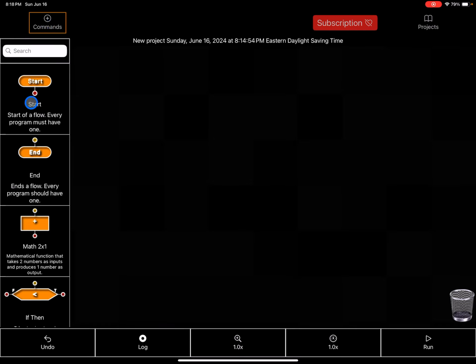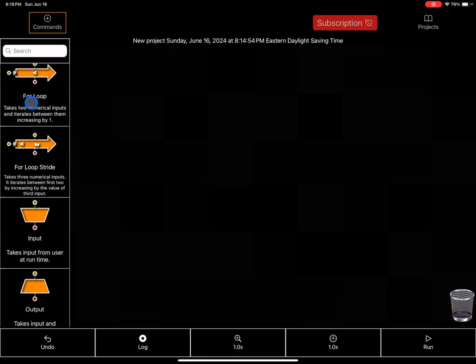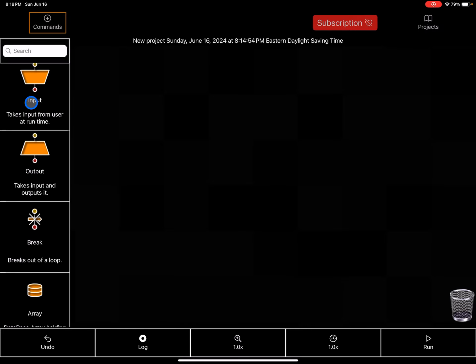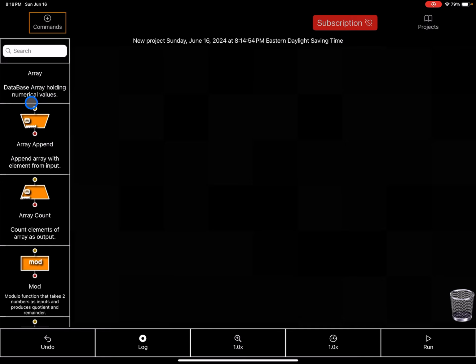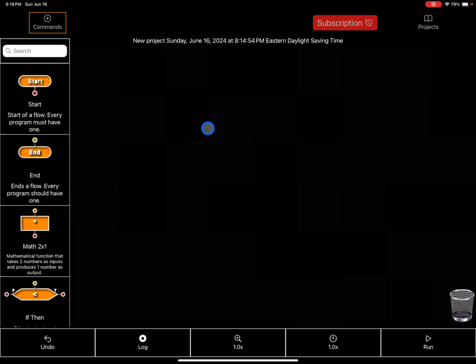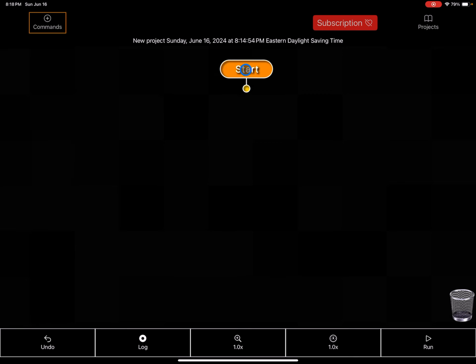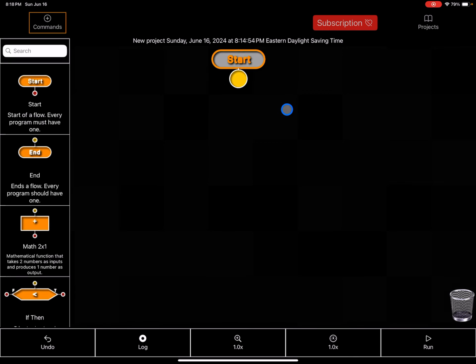Commands. This is our left hand side menu where you can navigate to the commands manually, or you can use the search option. So the first command to begin designing our flow is always the start command. So let's place it in our dashboard, and for the purposes of today's exercise, to add the two fractions given their numerators and denominators, we'll need 4 input commands and 5 mathematical commands, and the last being the output command to print our result.